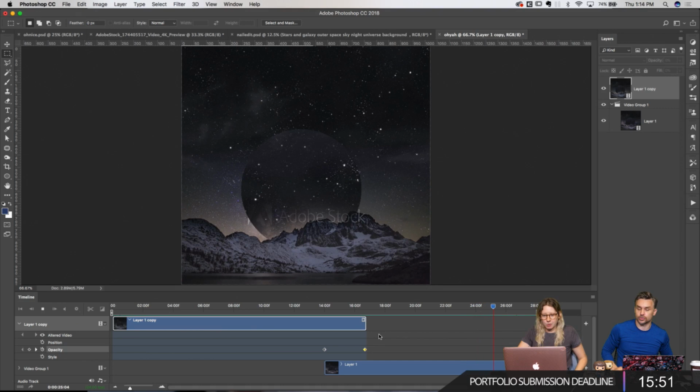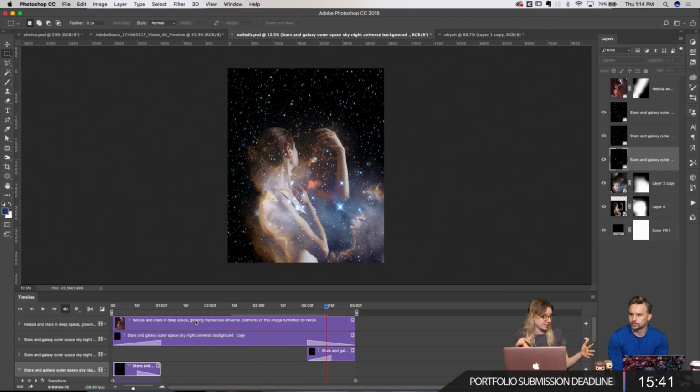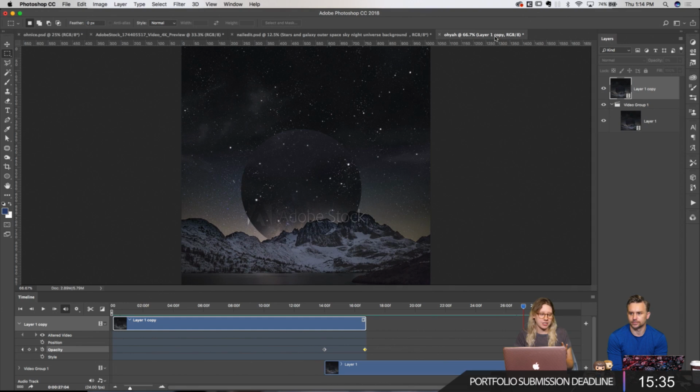So I did it just with my MP4, because it gets a little crazy if we try to do that with this, because you'd have to duplicate all these layers, then split all these layers, and then rearrange all these layers. So in this situation, I'd rather work with my exported file. It's much easier, and I'll know if I've screwed something up because there are only two options, but here there'd be like 50.